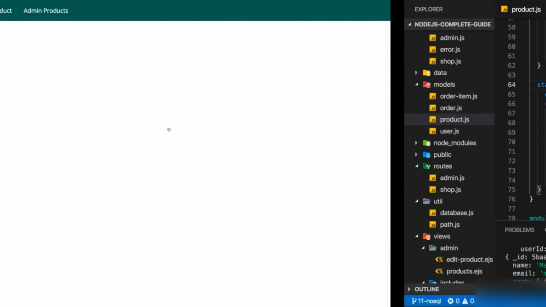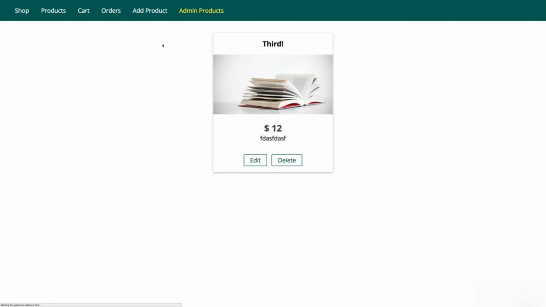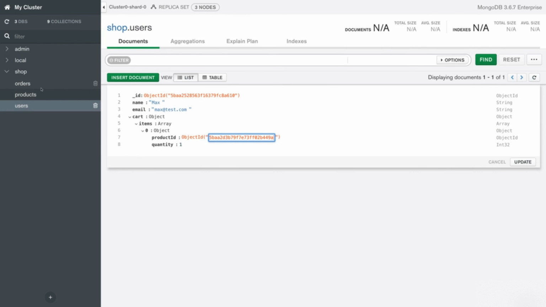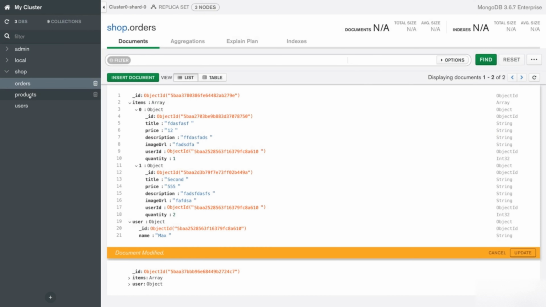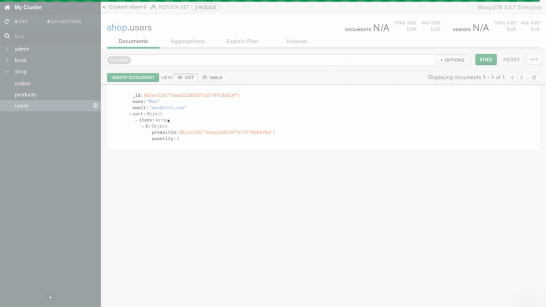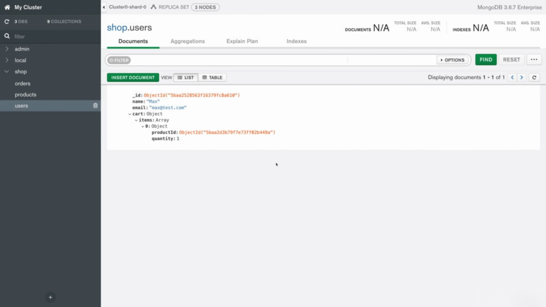Now, one problem I just noticed when I clicked around and deleted some products here is, of course, that when I delete a product that wasn't a cart of a user, as I have it here, I added one product behind the scenes to a user, product with this ID. And if we have a look at products, and I don't want to update anything, this product ID is not the product ID I have in my cart here. So I deleted a product which was part of the carts of different users. Now, what would you do about that?